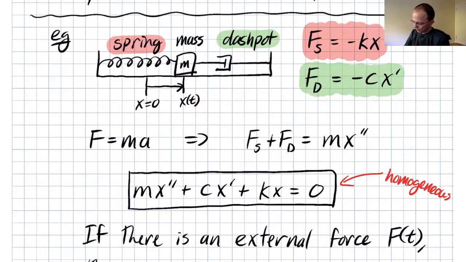So we model the spring force as being some multiple times the displacement, right? Here x is being displaced by a positive amount, and this negative kx means that the spring is pulling it back to the left. So that's our spring force.